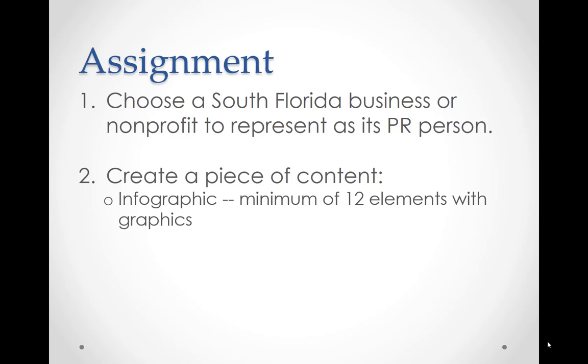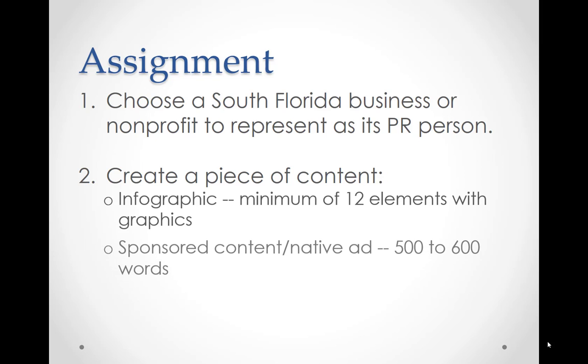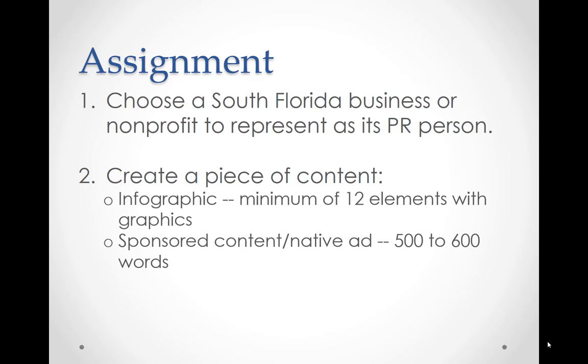What can you make? First of all, you could do an infographic. You would have a minimum of 12 elements with graphics. Second, you could create a native ad, and by that it means an article, not an advertisement, of 500 to 600 words. Lastly, you can create a video of 60 to 120 seconds that would be posted online.